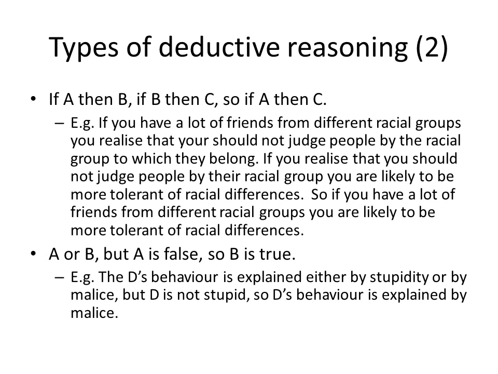Now that's just an example to show the form of reasoning. Let's have a look at another form. Suppose you assert that either A is true or B is true, and you can show that A is false. Then you would conclude that B is true. Let's think about that for a second. The defendant's behaviour is explained either by stupidity or malice, but the defendant is not stupid, so the defendant's behaviour is explained by malice.